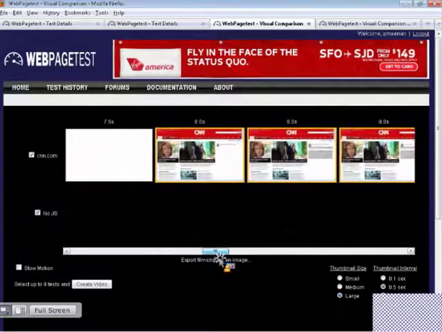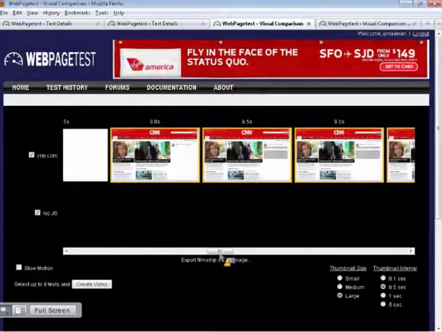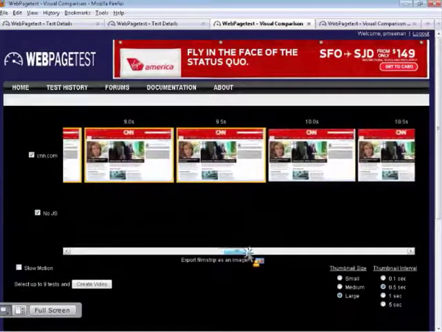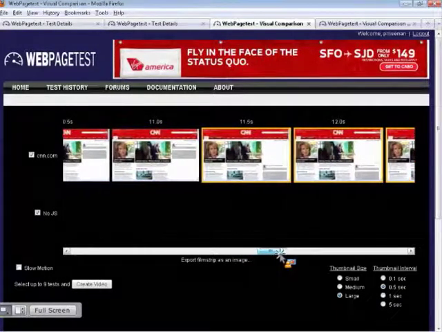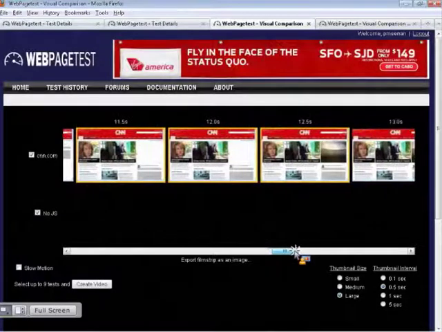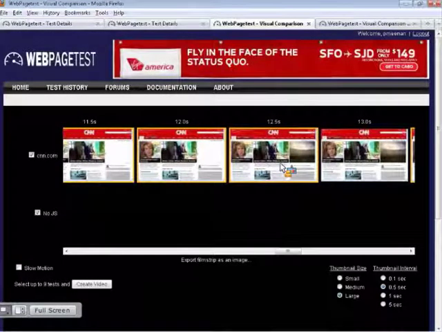And way out here at 8 seconds, on the actual production site that's loading all of that JavaScript, everything just sort of popped on the screen. There's no progressive rendering of any kind. And all the way up until 11 seconds, it still looks exactly like the page with the JavaScript blocked. At 11.5 to 12.5 seconds, the third image loads. So what's being impacted by blocking the JavaScript is the final image.